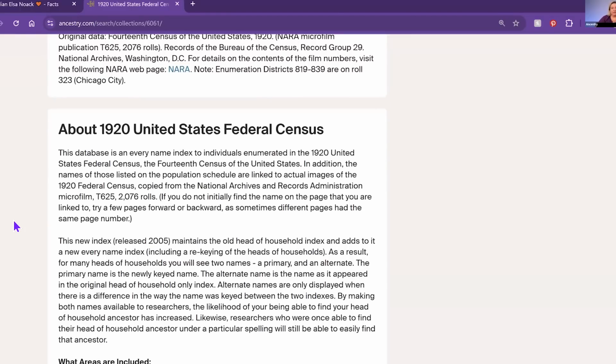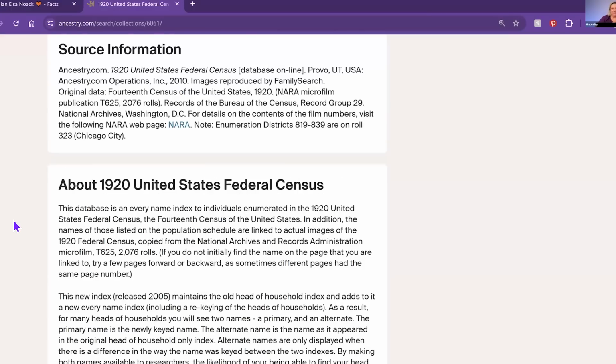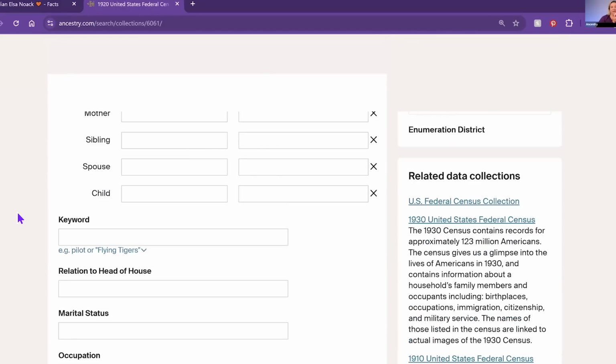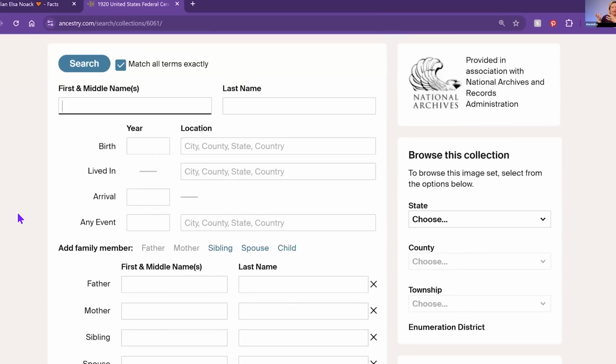So if you just scroll down, every single database on Ancestry has a search form. If there are images included in that collection, meaning the archives allowed us to have images of the record, not just a transcription of the record, you're going to see this browse box over here on the database page.